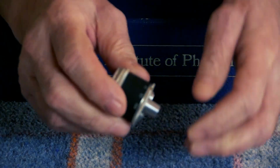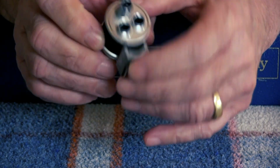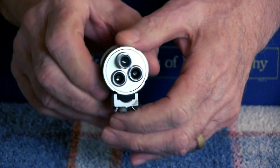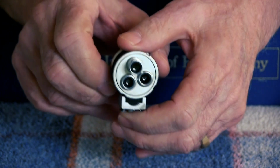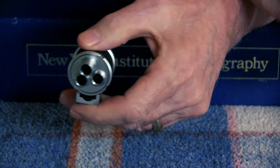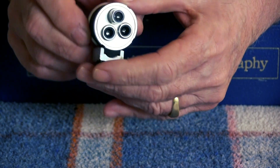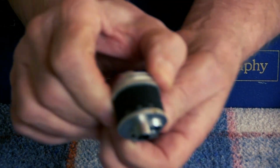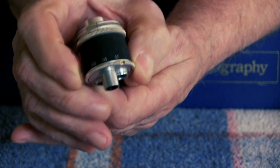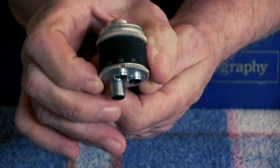So let's talk a little bit about this cool looking thing right here. It's called a turret finder by Argus, and each of these little lenses is designed to give you the, it says perfect composition layout or whatever for whatever lens you're doing. Like I said, you can buy a 35 millimeter, which is what I have here, a 50 millimeter, which is what the camera comes with, or a 100 millimeter telephoto lens. And right here on this bracket, that would be at the front, there's a ring here that you turn, and you can put it for either 35, 50, or 100. And so you got to do that when you change lenses.